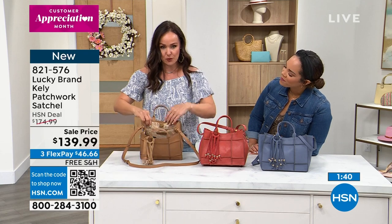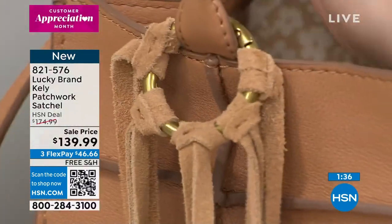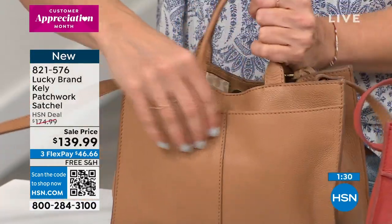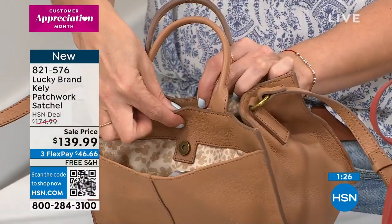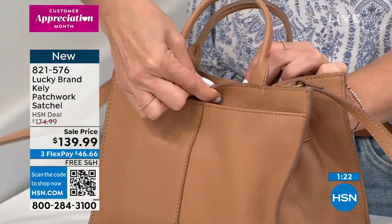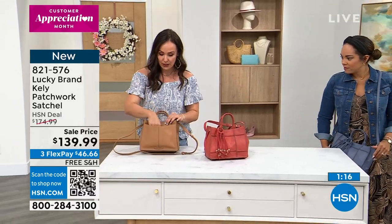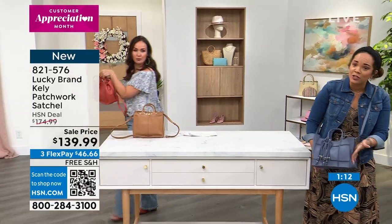We have a zipper pocket on this side — the phone is in there. We have two slip pockets on the other side with sunglasses and earbuds. On the back, a media pocket with a snap for secure closure. There's a zipper pocket inside and the media pocket has a little notebook in it. Put your keys in whichever pocket you want. I want to show you the jean again.